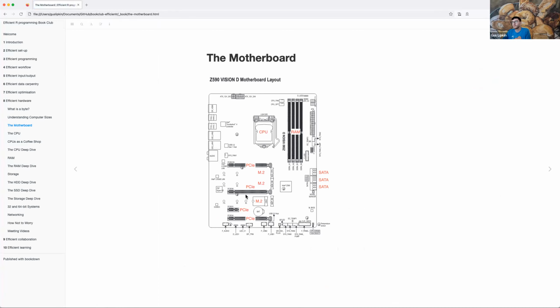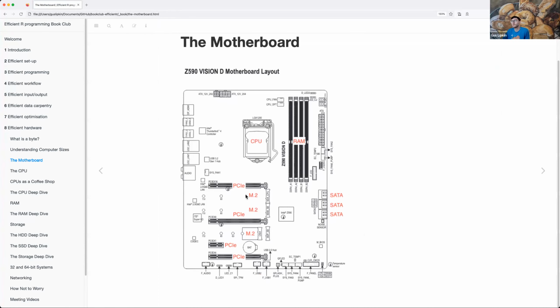And so before we jump in, I was like, it might actually be helpful to know where on the computer all of these different parts go. And so this is my motherboard that I use and my computer that I'm calling all of you on. And so over here, we've just got the spot where the CPU goes, and I'll talk about what all of these red letters mean soon, but we've got our RAM over here. We got some PCIe slots, 1, 2, 3, and then there's a smaller one here. We got some M.2 slots as well, and some SATA slots. And so these are all on the motherboard, and that's sort of like the skeleton for your computer.